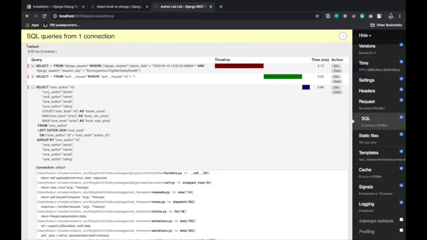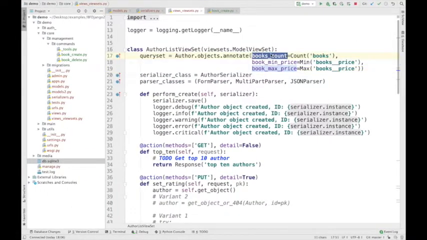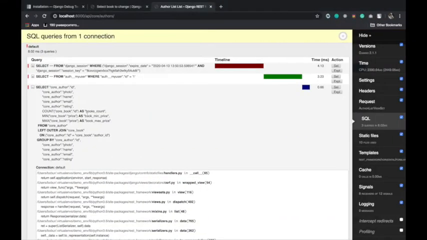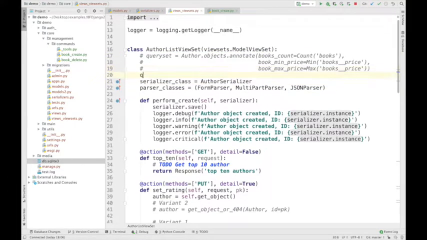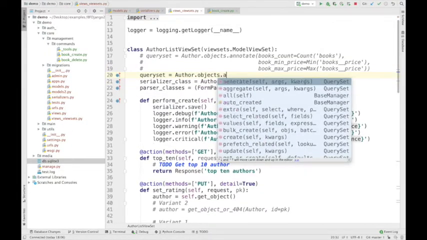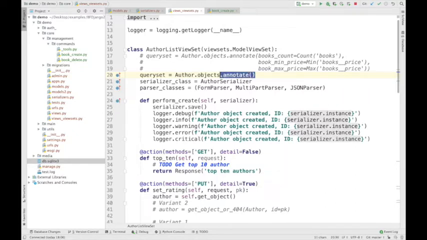It will count, and as a name, what we are sending as an attribute here, it will convert to an AS in SQL language, and it will use joins and group by. So let's comment this request here, and we'll set author objects all, not annotate, just all.